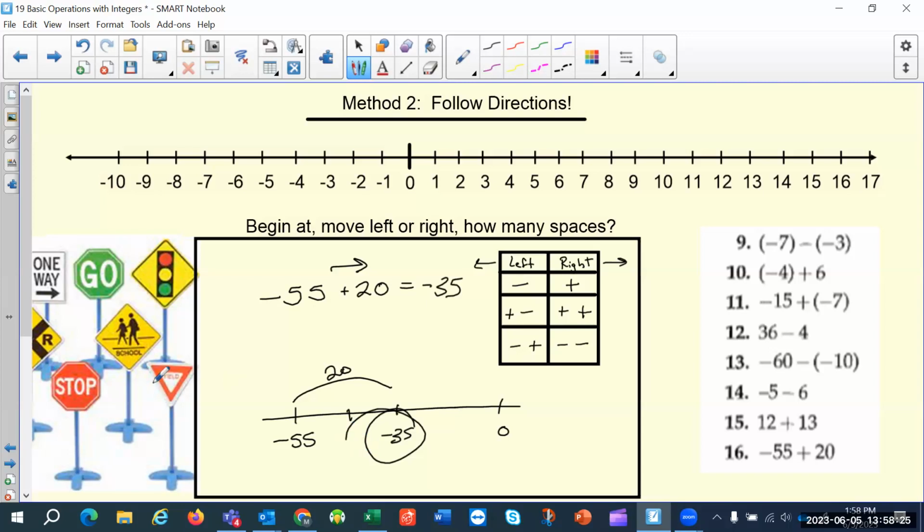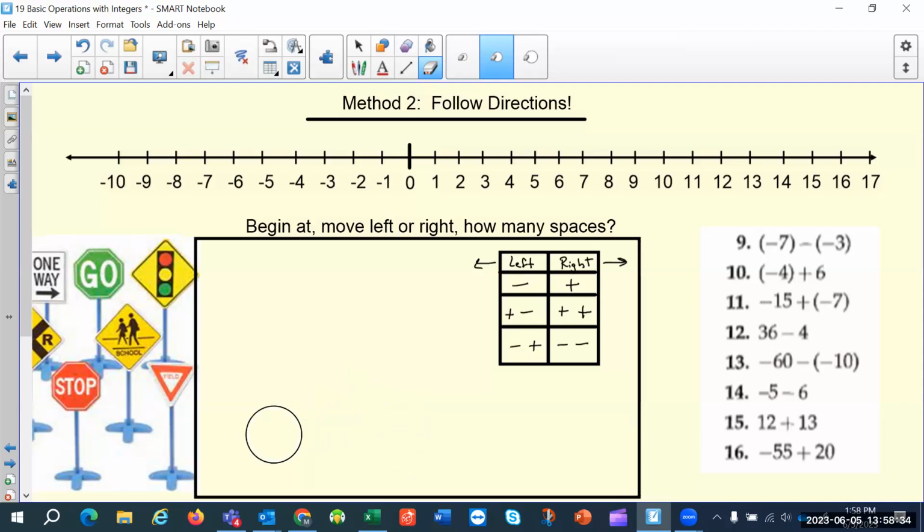All right, so that's method number 2. Follow directions. This one is very straightforward. It's very simple. If you get good at it, it's very easy to follow those directions. The real key is you have to know what the signs are telling you to do. When you're driving a car, if you don't know what the signs mean, you're in a lot of trouble. So you have to know what the signs are telling you. If you can do that and visualize a number line, then this method is going to work great for you. We do have one more method that you can throw in with the other two that really can make a difference and really help, especially with multiple choice. And we'll cover that in the next video.